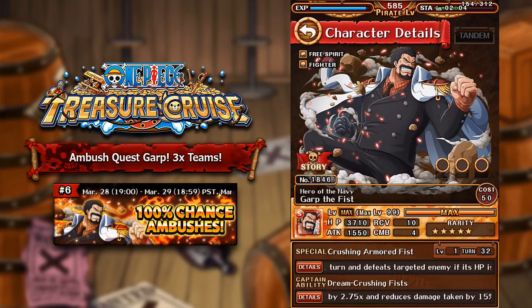He is a strength, free spirit fighter type character, and at max level, at level 99, you can see here 3,710 HP, 1550 attack, and also 10 recovery. So his stats overall are pretty much legend worthy.